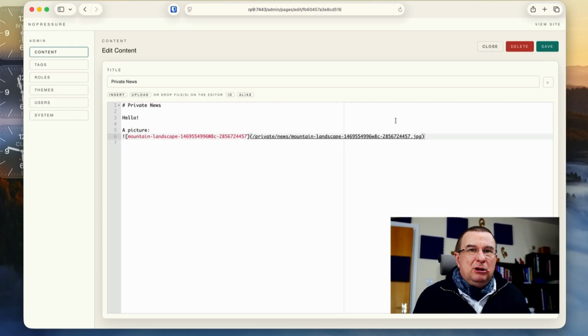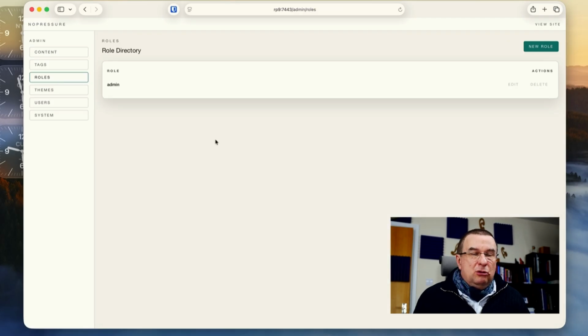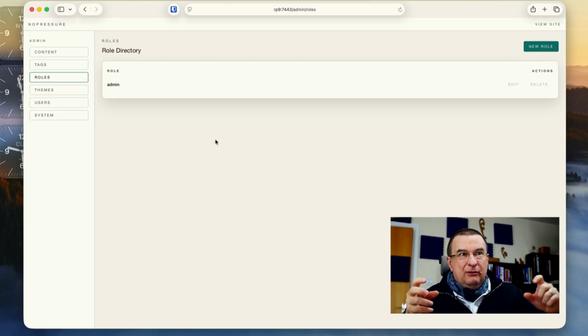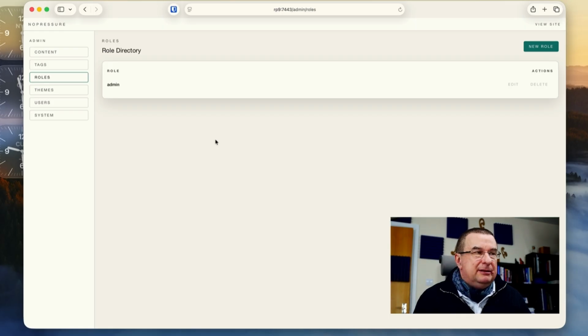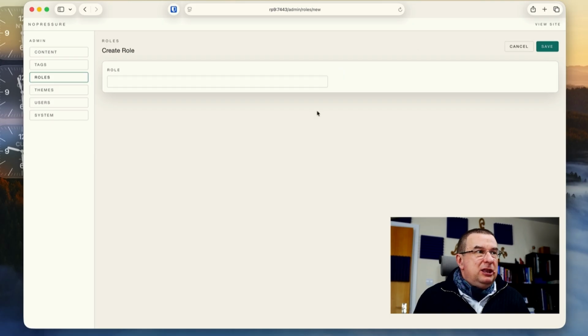Private news. Maybe that means that we want it to be not accessible for everyone. That's where the simple role-based access control system comes into play. Let's make this a private page. So firstly, we want to have a role. A role can be attached to both users and tags. And if a user is logged in with that role that the tag has for that content, then they can view it. If not, they can't even see it. So let's add a new role, which will be called private news.